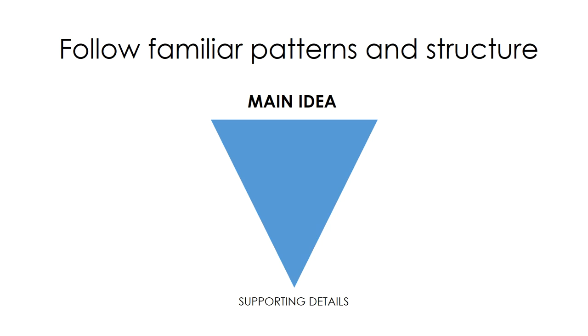And finally, follow familiar patterns and structure. This just means that there are certain things that we expect when we're looking at a document. We read from left to right and from top to bottom. We're used to north being at the top of the page, and south being at the bottom of the page. We tend to expect the biggest things to be the most important, and for ideas to be expressed from most general to most specific.